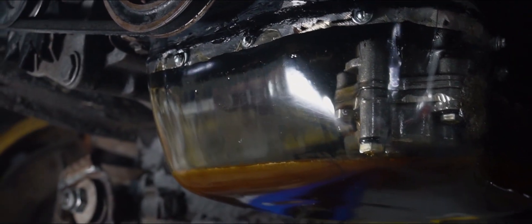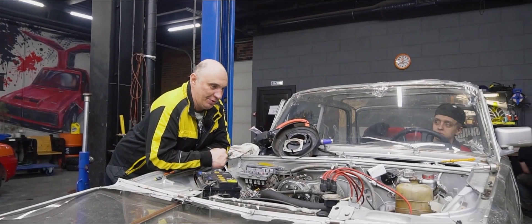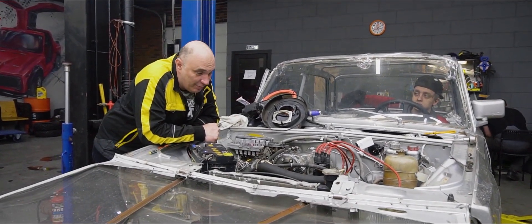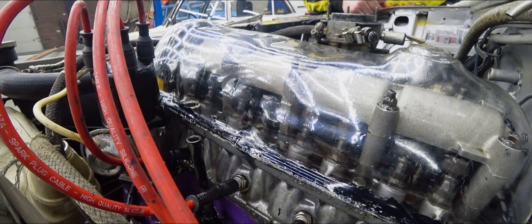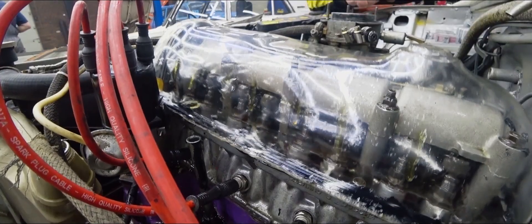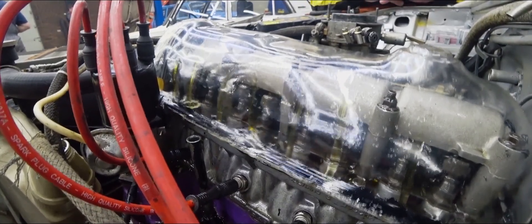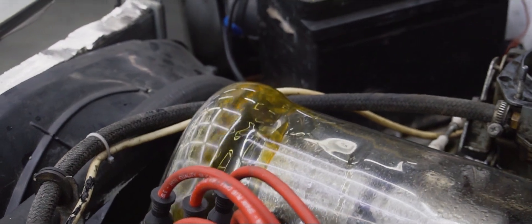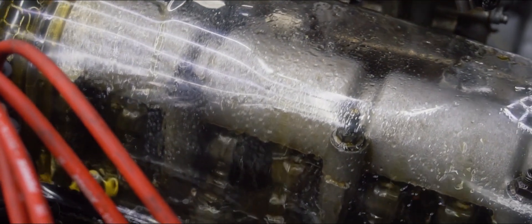Now let's have a look at what we can see from above. We can very clearly see the chain and the sprocket, and even the valves — the springs and all of that other jazz. The cam, rockers. Fire it up — let's see what's going on up here. There are fountains of oil up here too. The oil is being sprayed all over the place, next to the chain. You've got a fantastic view of the chain picking up the oil. You can clearly see how everything works — how it's sprayed and why the engine is smothered in oil on the inside.